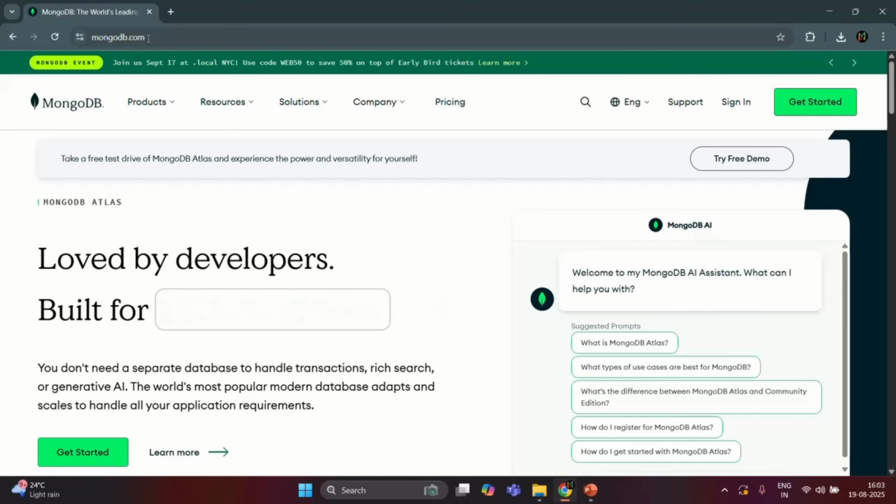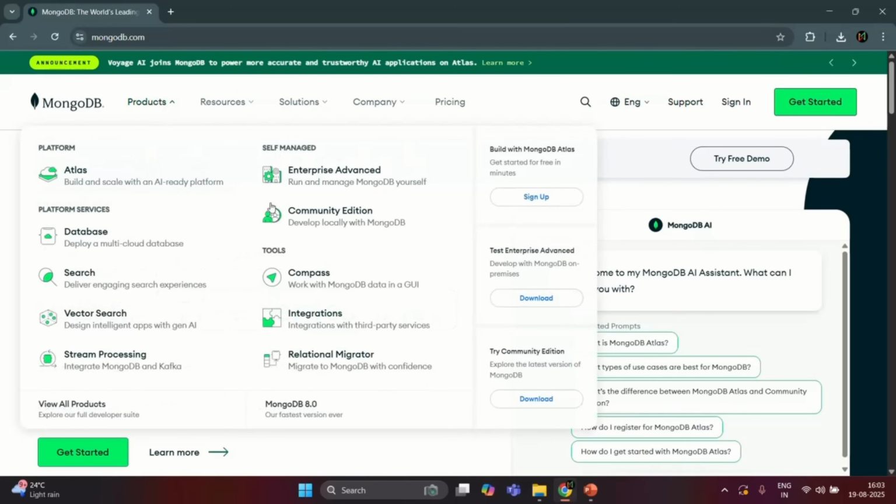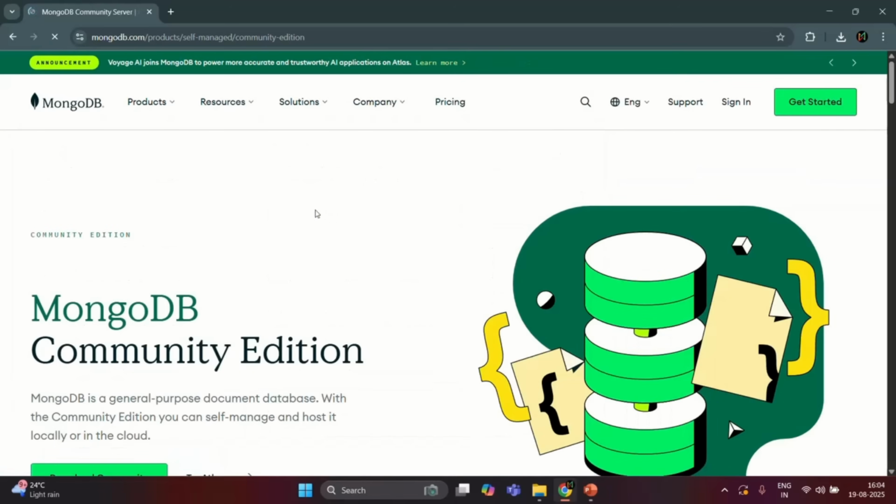From here, since we want to download and install MongoDB, you need to go to products, and there on the right hand side, you will see that here we have a community edition. For this course, I'm going to install community edition, which is free to use. If you want to download and install enterprise edition, you can also do that. But for that, you will have to pay some amount. But for this course, I'm going to install MongoDB Community Edition. So I will select this and it will take us to the download page.